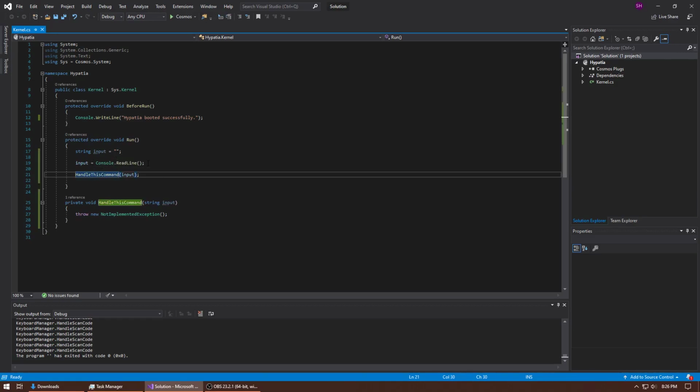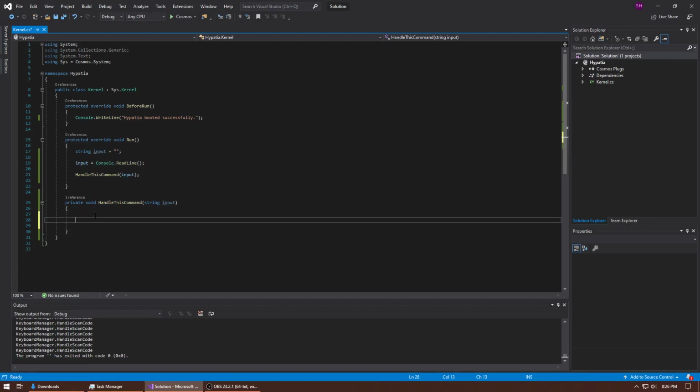There we go. It takes input and puts it into this method, which is of type void, as it's returning nothing, and it's going to do something with that input.